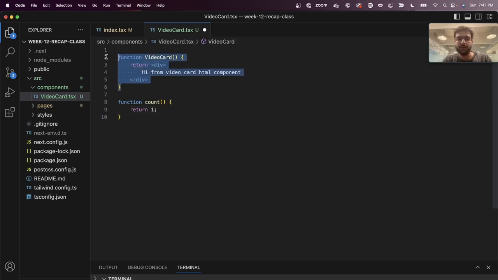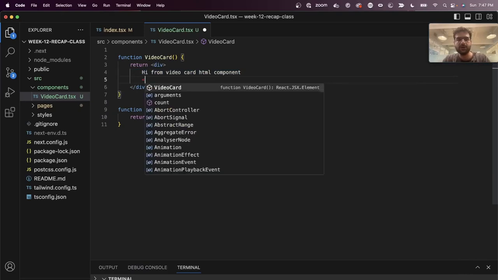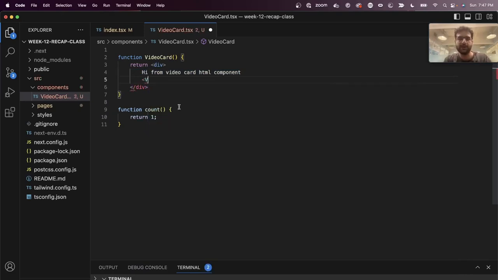But what are we returning from this? This guy is returning a div. That is how components are different from normal functions. There are two big differences. One, they return HTML or like other components recursively. For example, this could use another component which we might have written. Let's say I define another function here called video card 2, which is also a component.